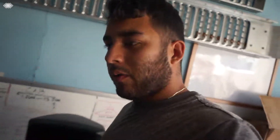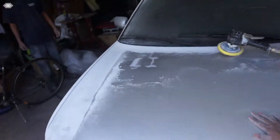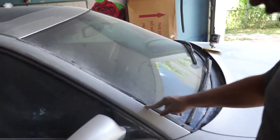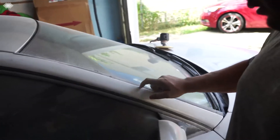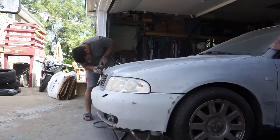Alright guys, we've got most of the car already done. Right now we're just working on the rear. All this area was pretty much done, and then all we have to do — I already finished the bumper — so now we just have to get the hood, and then we should be good. Just the little areas in between like the rubber and the car, and then we should be good.